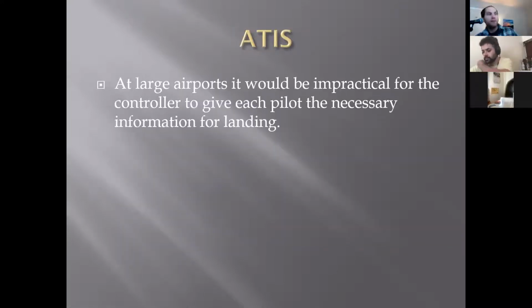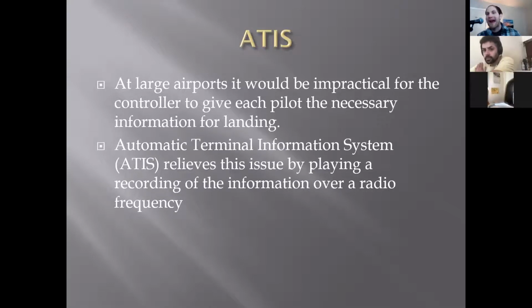All right, we have vocabulary words, more alphabet soup, more acronyms for you. ATIS, Automatic Terminal Information System. Think of this as ATIS. This is what you're going to find at a towered airport. At an airport with an operating control tower, there's certain information that those air traffic controllers do not want to have to repeat to every airplane that calls them up.